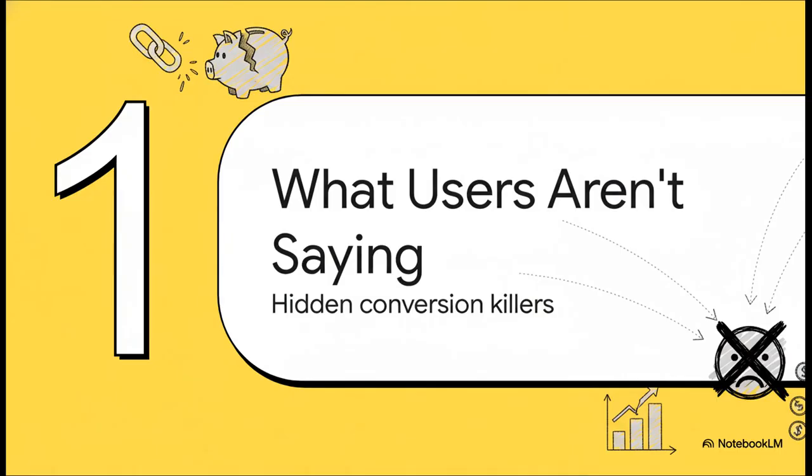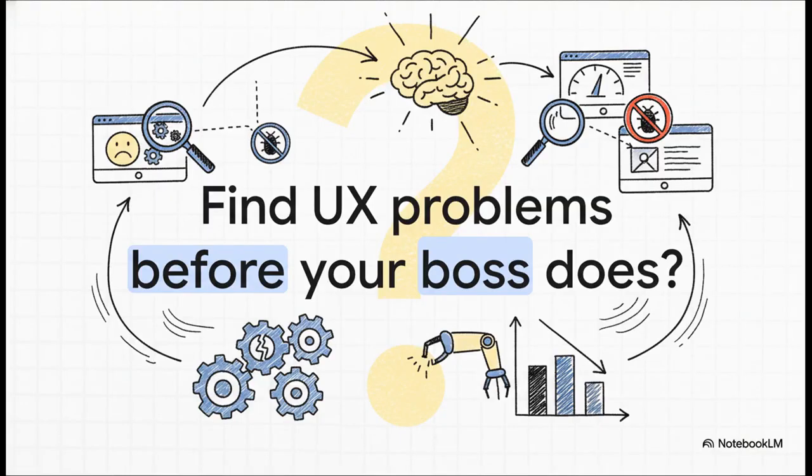So, first things first, let's talk about the real heart of the problem, what your users aren't saying. See, these are the silent killers, the little frustrating moments on your site that make people just give up and leave. And let's be honest, they're probably not coming back. This right here is where conversions go to die. And this question is everything, isn't it? What if you could actually get ahead of the game? Just imagine being able to spot a critical user experience problem, figure out what's causing it, and get it fixed before it even pops up on a weekly report. I mean, that's the dream, right?